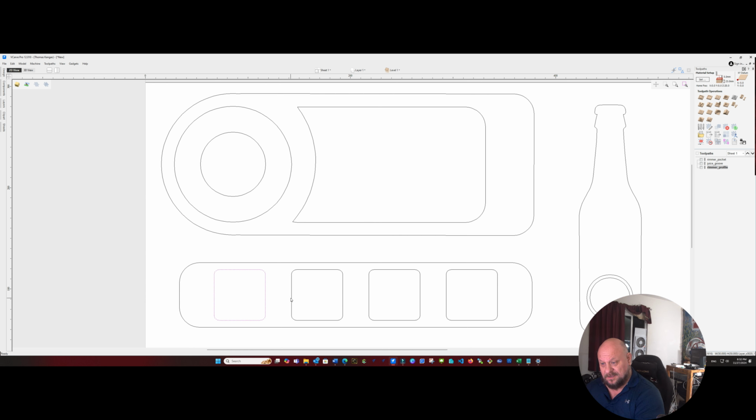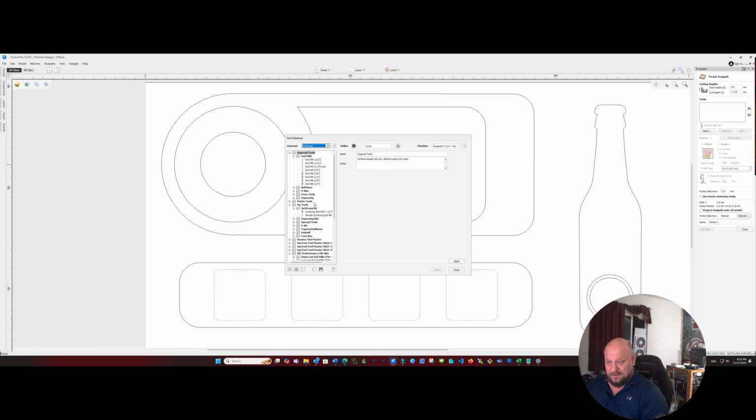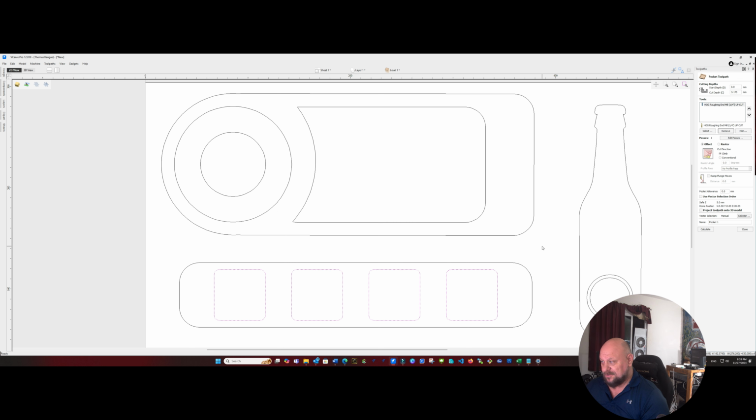We'll start with selecting our shot glass positions, and we'll do a pocket tool path. We're going to do 1/8 of an inch deep so that it's not super deep. Going to use our hog cutting bit again, and this time I don't think we need to adjust the parameters. Hopefully not.